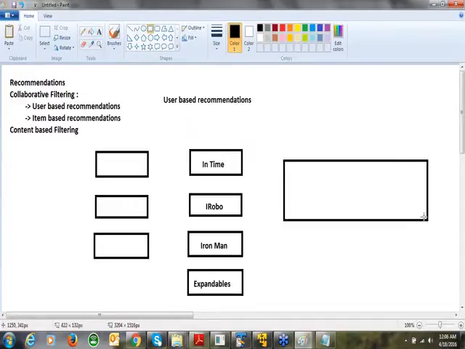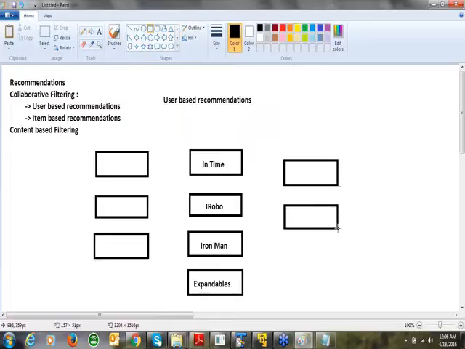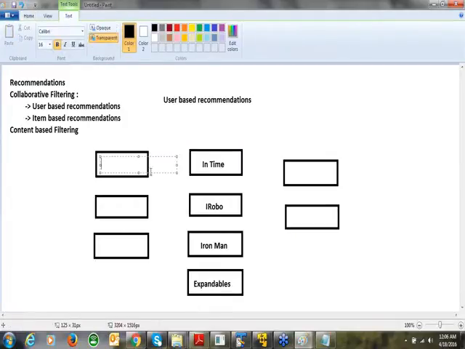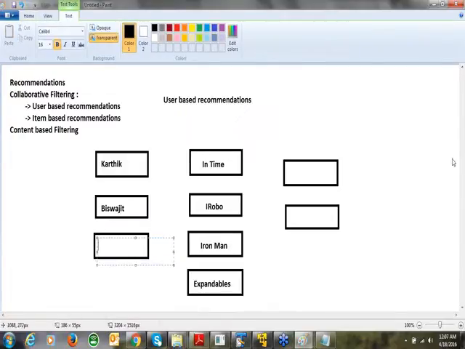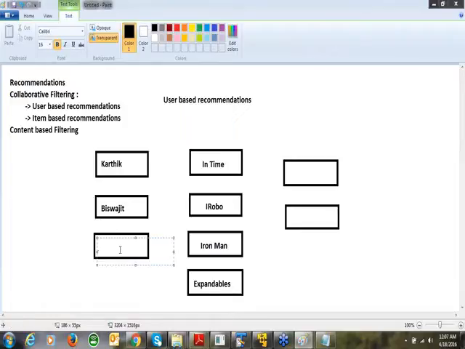On the other hand side, I'll take some users as well. So on the user side I'll take a few names. Let's say Karthik, then say Bishwajit. Sorry if the name is not properly written here, if I've written some typos. Let's say Anand.